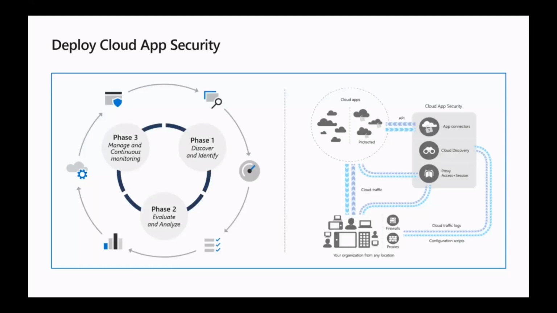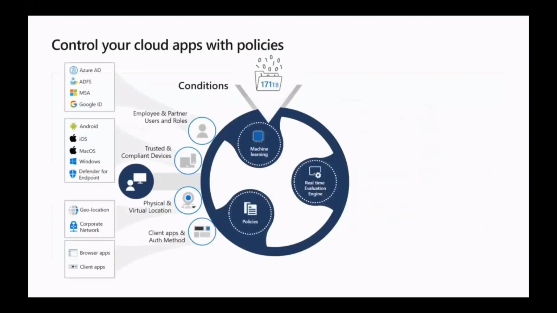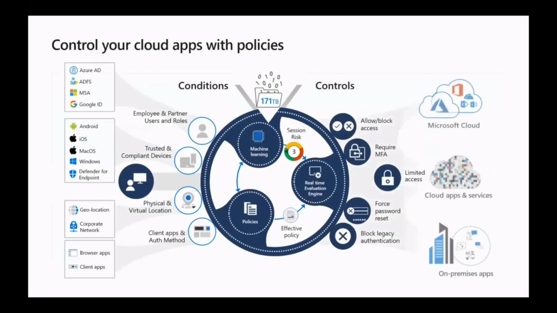Okay, so what is next? First, policies. How can you control your cloud applications using policies? Well, policies are a set of rules that will allow you to define the way you want your users to behave in the cloud. The policies enable you to detect risky behavior, violations, or even suspicious data points and activities in your cloud environment, and if necessary, to integrate remediation workflows in order to achieve complete risk mitigation. Okay, so this is a comprehensive solution to control everything that is happening in your environment.